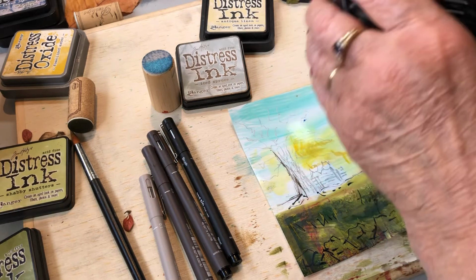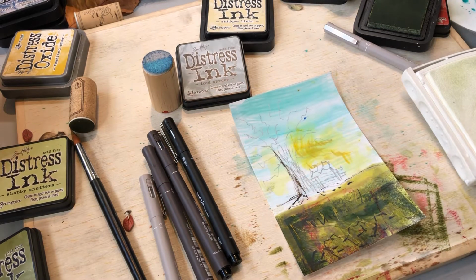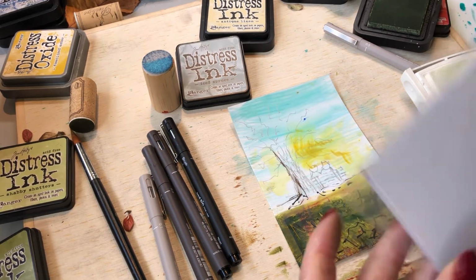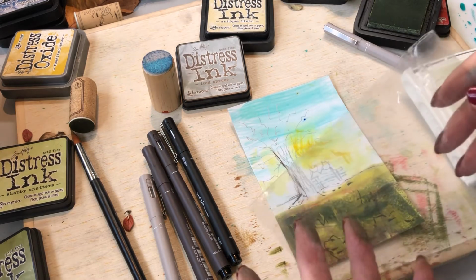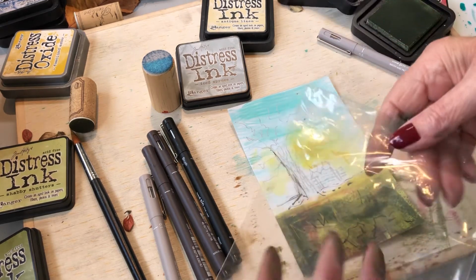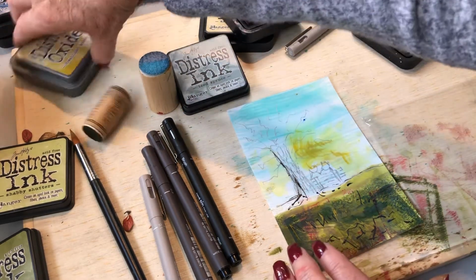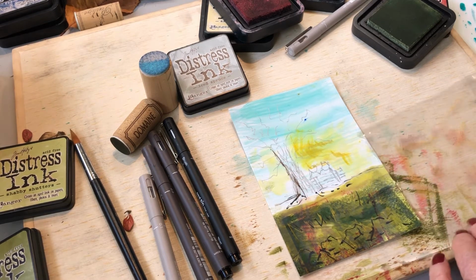So now I'll have to use this. I don't like throwing these away, and I try and use them and use them and use them. But these are really good for this smushing technique I showed you the day before yesterday. Anyway, so I'm putting some red on. I'm putting some oxide. I don't want to contaminate the blocks too much.